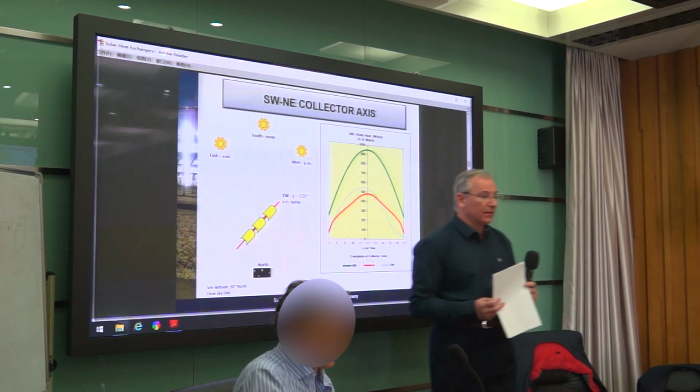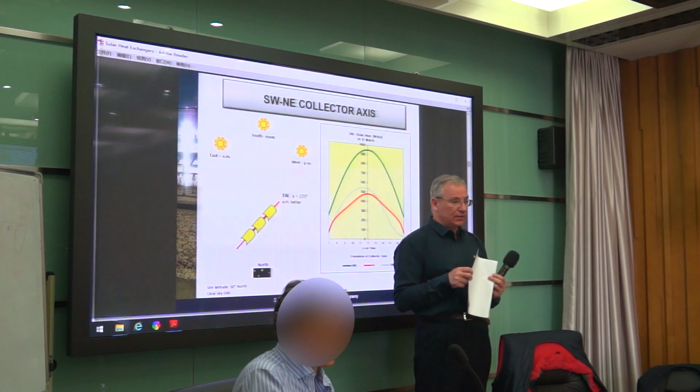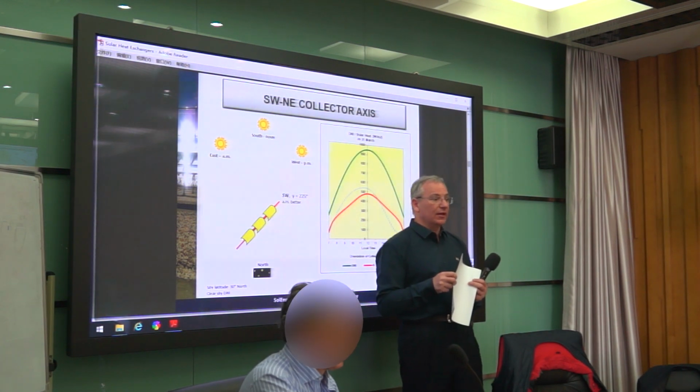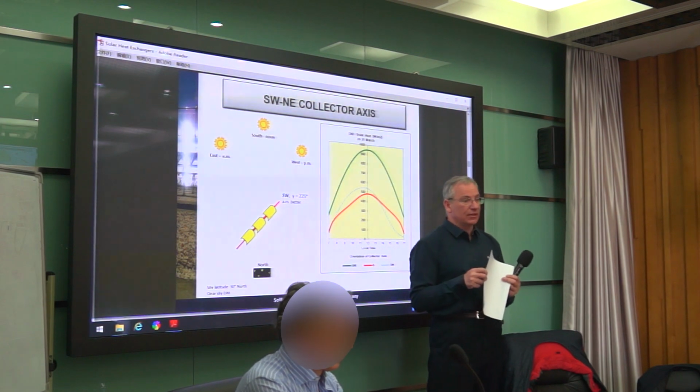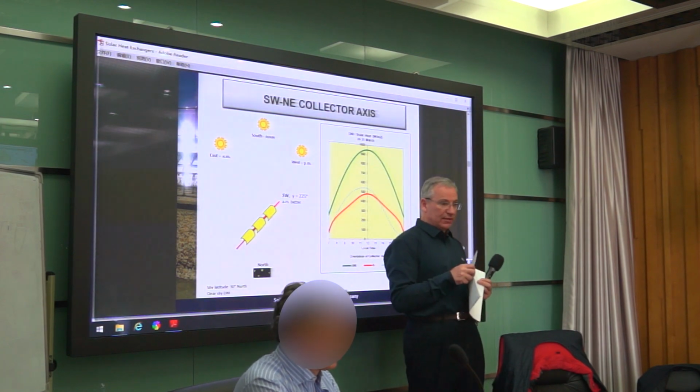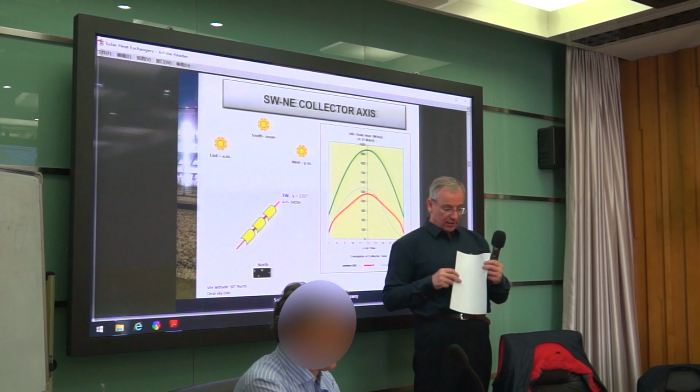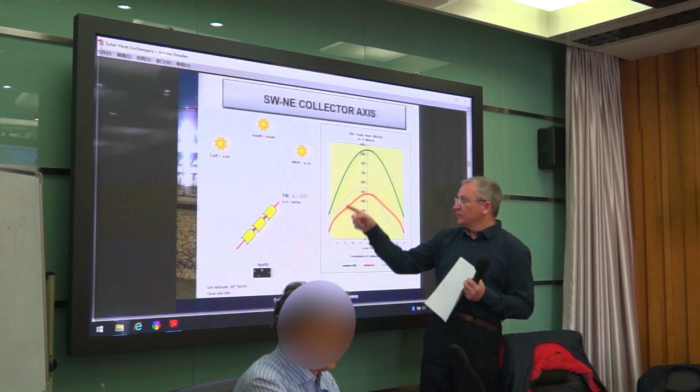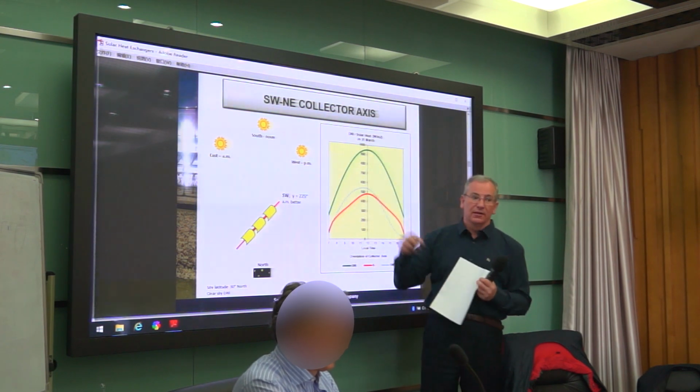The same is valid if we put oblique in this position. Then we will gather more energy in the morning and less energy in the evening. Because here we are facing the sun. Here we have a very high cosine effect, which you can see here. We plotted this line. So far, so clear?